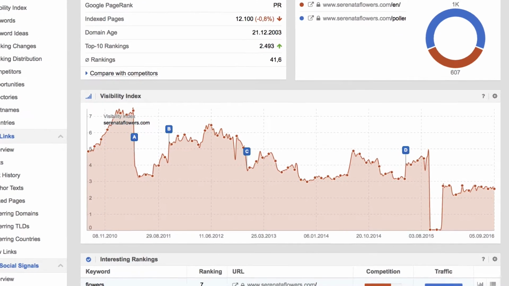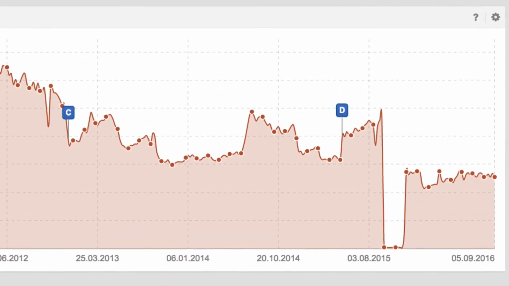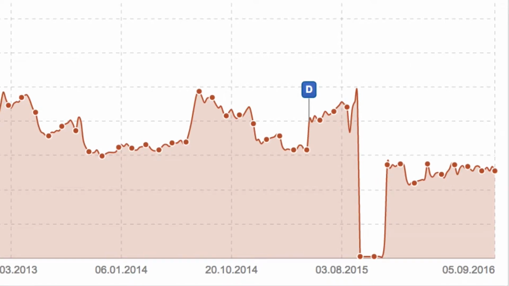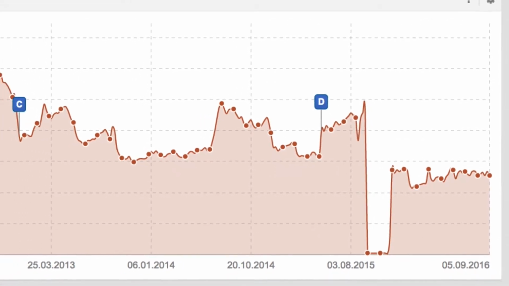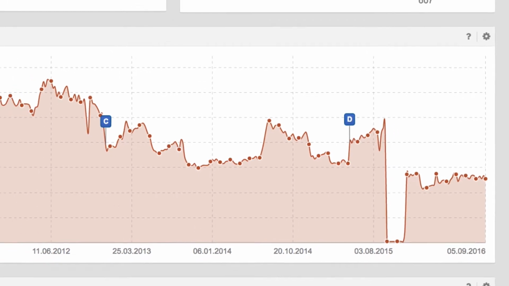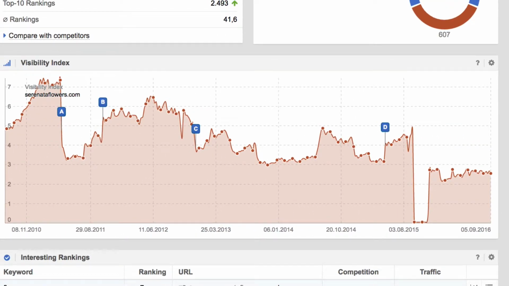When we look at this domain, we see a similar site but no event pins, as this downward gap was not caused by an official Google update. Here we actually have a manual action taken by Google against this domain. It is highly likely that the manual action was due to the large number of external links that the domain had purchased in order to manipulate Google's rankings. Google will actually send the webmaster a message about a manual action through the Google Search Console if they have registered their domain with the Search Console.